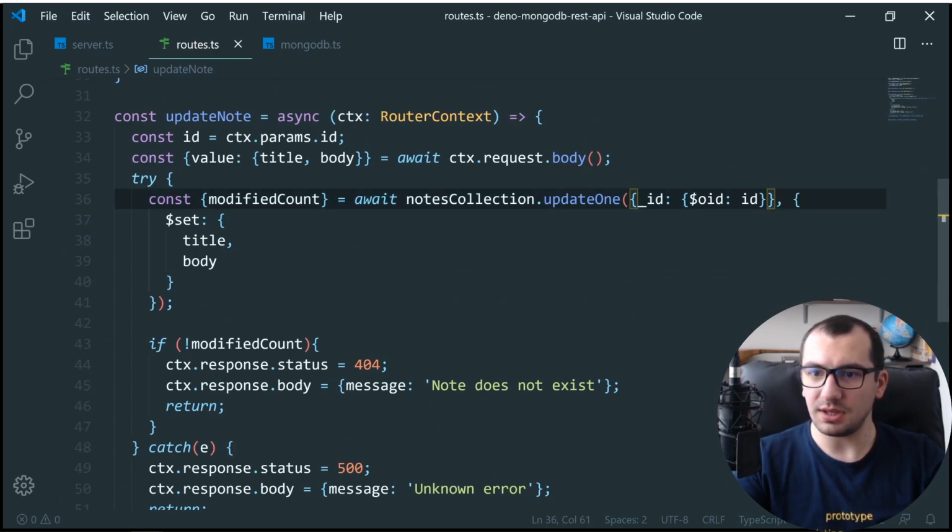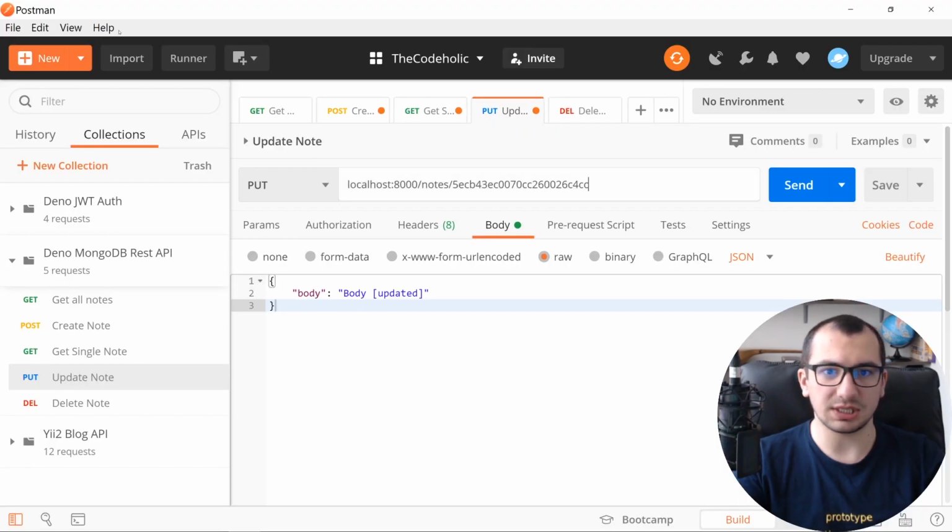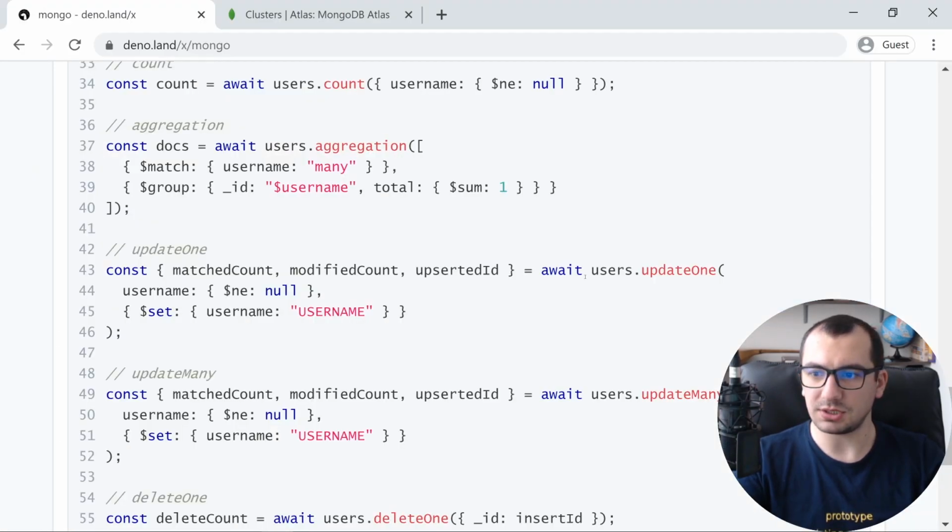So we specify the updateOne, we specify the object. Let's have a look in the documentation. UpdateOne accepts right here... Here basically is a mistake, to be honest, in the documentation. The syntax is not actually correct. In the updateOne, as a first argument, we can specify an object right here. Instead, this should be wrapped in curly braces.